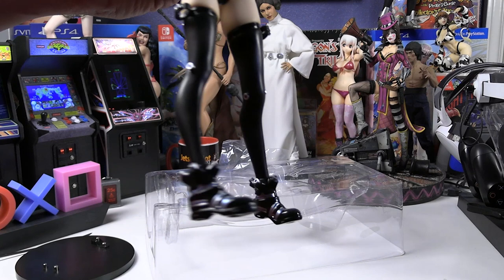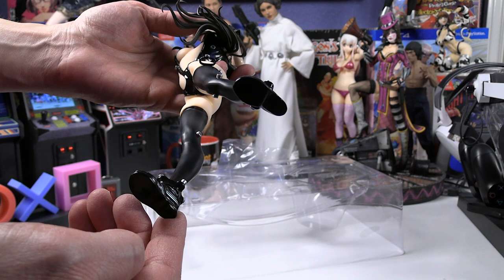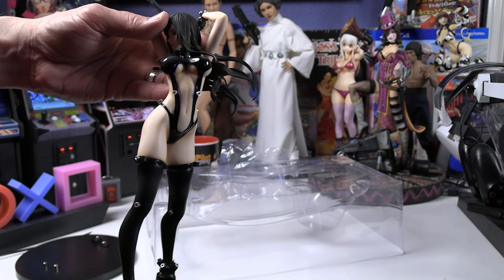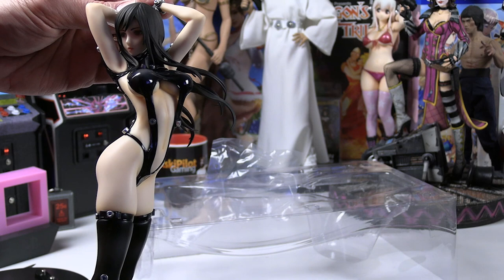And let's make sure we get this in focus. I don't normally keep the autofocus, so just for the detail, I was trying to make sure I get a manual focus on my camera. Make sure this actually would get all the nice little detail in here, so you can take a quick look. And I'm going to hold this figure a little longer than I did with my first figure, the Anzu, where I just moved it around to get a quick look. We'll get a closer look at her face and detail on that.